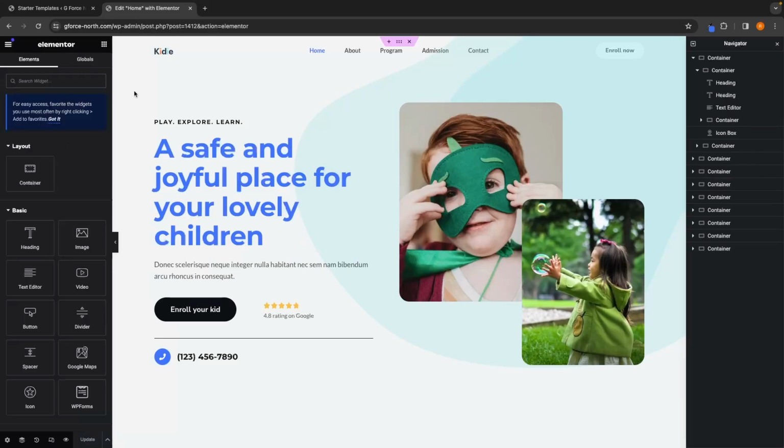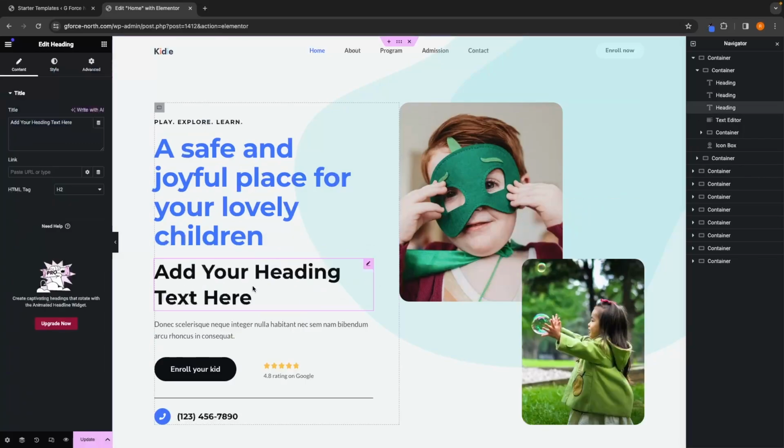We can also add new elements into any section of the page by simply dragging the element from this main control bar on the left-hand side. For example, if I want to drag in another heading, I can drag it in and see exactly where this is going to be placed by this pink bar. If I drop it in right here, we can see this is my heading, and then I can click in and start editing this element using this main control bar on the left-hand side.